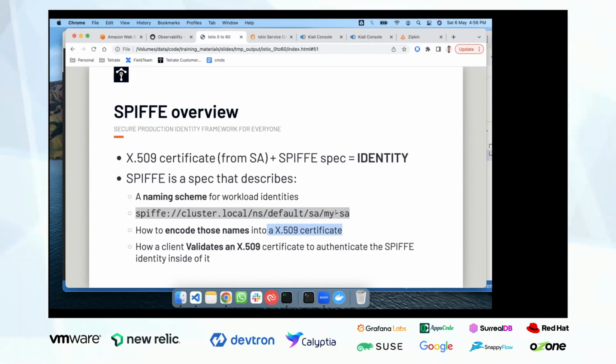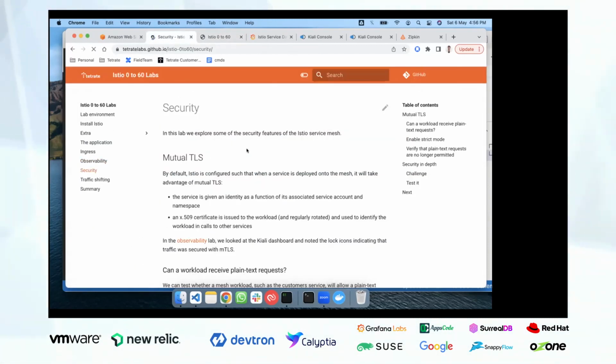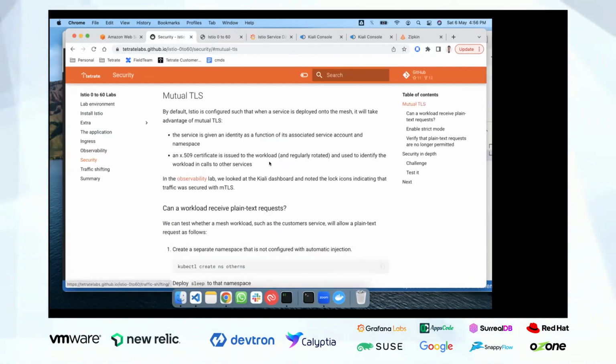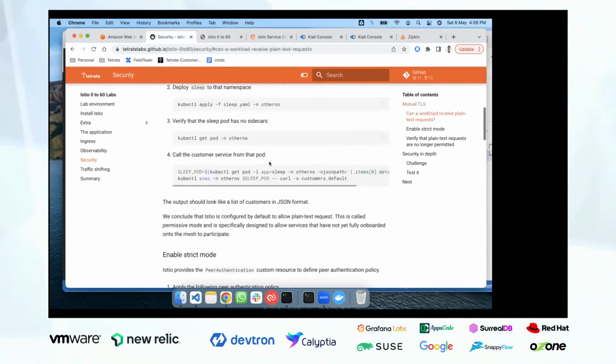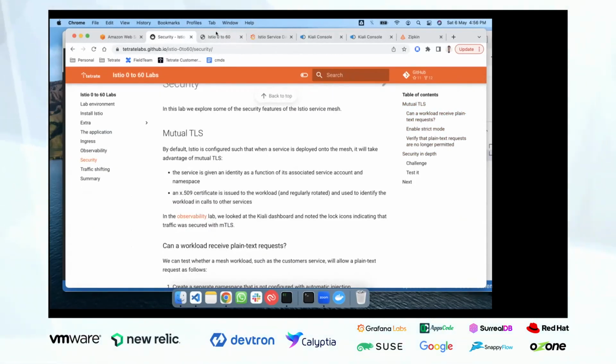It ensures that every pod, every workload, even one that is part of the same deployment, bears a different identity. Okay. So this is how the SPIFFE framework works. If you want to study more about SPIFFE, there is a link related to SPIFFE under security, mutual TLS. There must be some link somewhere. You can Google how SPIFFE works. Okay, this is a general phenomenon.